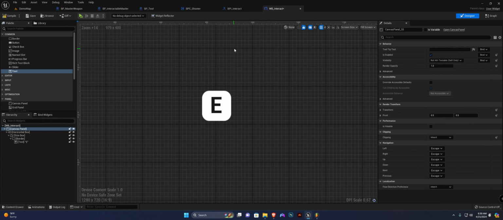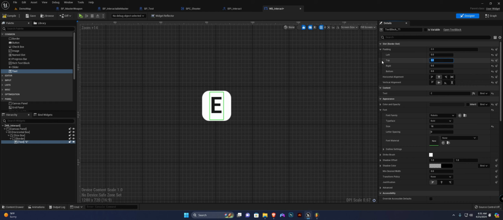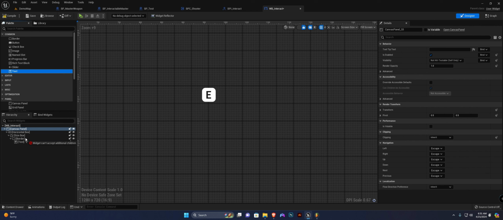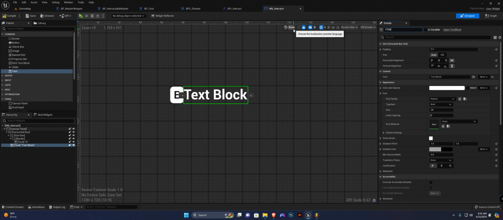Yeah, I guess that's fine. And it's a bit off, so I'm going to select our top padding and add a 1 for our top padding, so it could seem a bit more centered. Then I'm going to add a text to our horizontal box, and this will be our item text. I'm going to set this variable to be true, and by default the text is going to be simply "Interact", since we don't have anything else inserted right now.